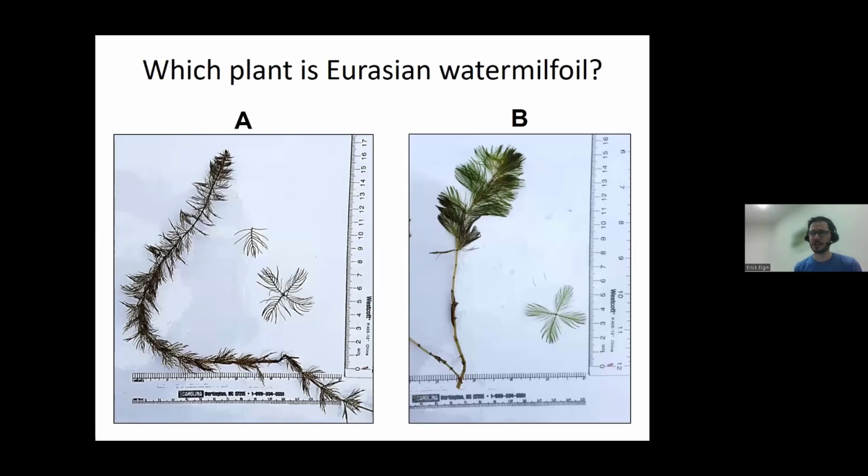So which plant is Eurasian water milfoil? We can just do the quiz together. On A, we would say it definitely looks like a milfoil, and it is. It's whorled, it has the kid's tree-like structure, but if we count them carefully, they're under 12 leaflets per leaf. If we look at B, you can see it's whorled, and when we count the leaflets, it is over 12. So this is Eurasian water milfoil. This one is one of our native milfoils, which looks like our northern water milfoil.